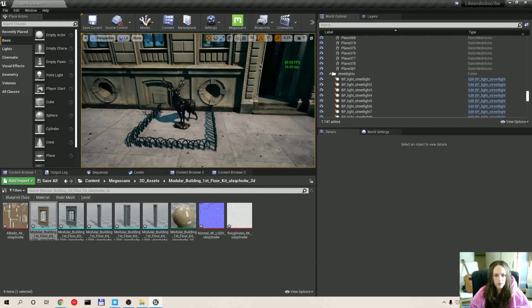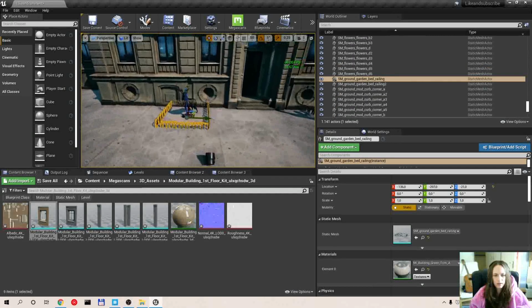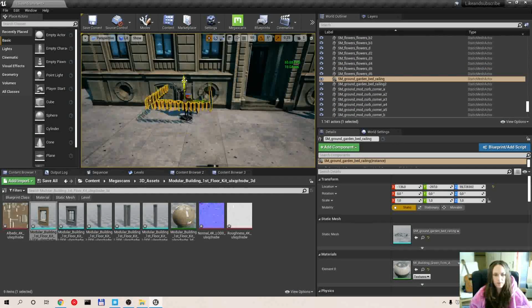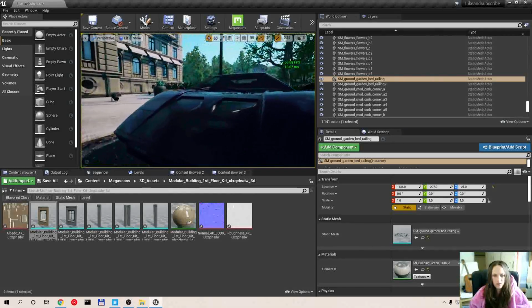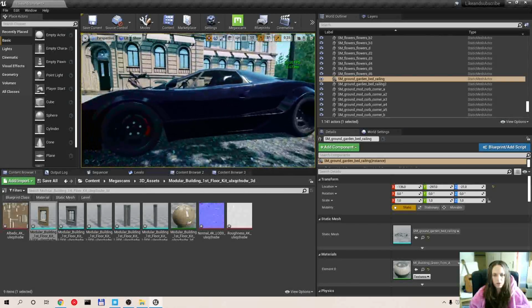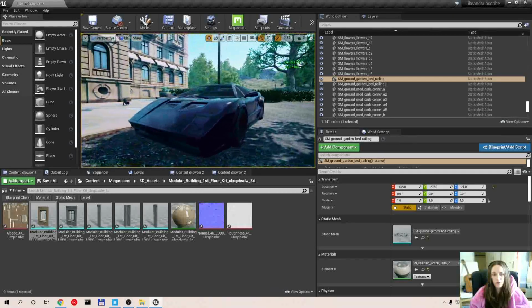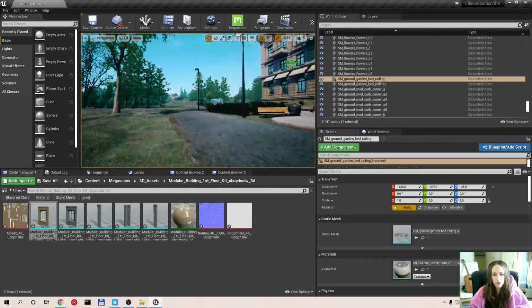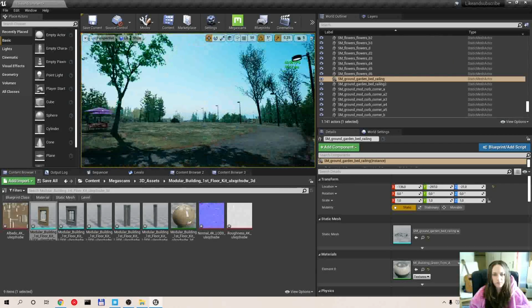Also, I got this thing. Yeah, this thing. It's also from the downtown pack. Then I got this nice sports car from, well, obviously the vehicle variety pack that everyone is using. And I put this thing over here.